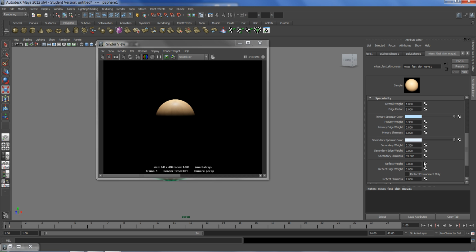Now it has two types of speculars. One is meant for oily skin and one is meant for drier skin. And we can control these in other ways. Again, I mentioned that we're going to plug it into the MIA X passes for more reasons than one. First of all, that you can use it for passes, and second of all, the way that it handles specularity can be actually quite a bit nicer. So we can control this same kind of thing through there. So a lot of times these days, people are not even using this. They're just going ahead, pressing 0, and then doing it within the MIA shader.